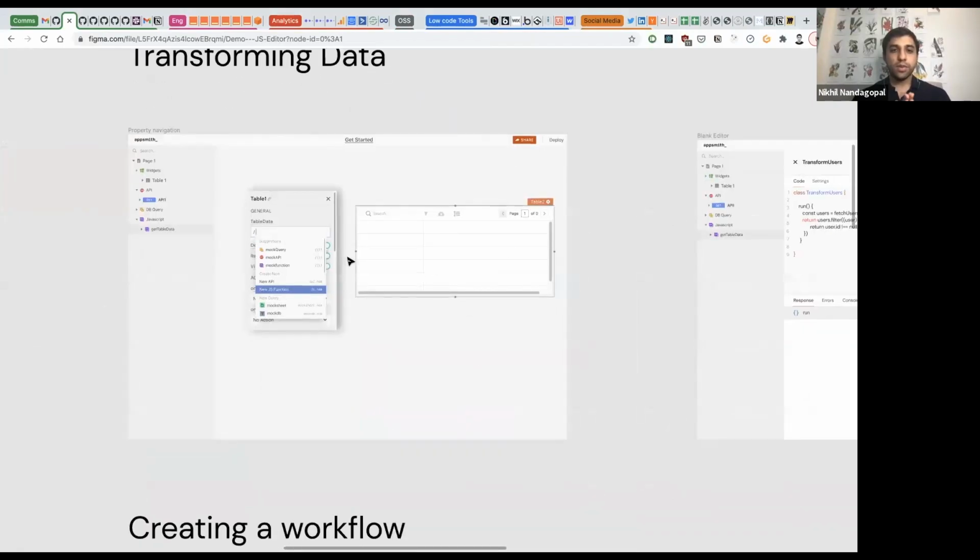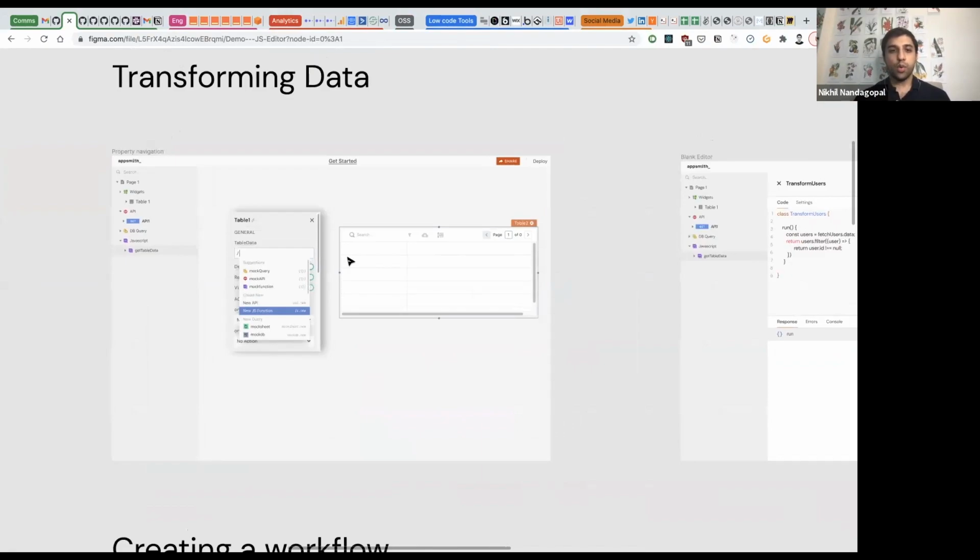Cool. So this was one of the use cases I was just talking about, which is transforming data. The way we look at this is that typically users have configured their APIs or their queries. They've then gone ahead and run them. They've brought them to the table, and now they generally want to add a transformation. It could be that maybe you want to filter out the data in your APIs. In this example, I'm going to show you that a user has fetched some users, but some of the users don't have the ID field set. So they just want to simply filter out those users.